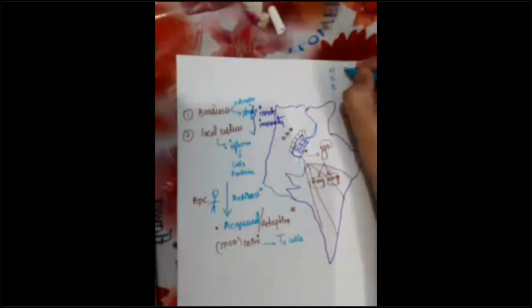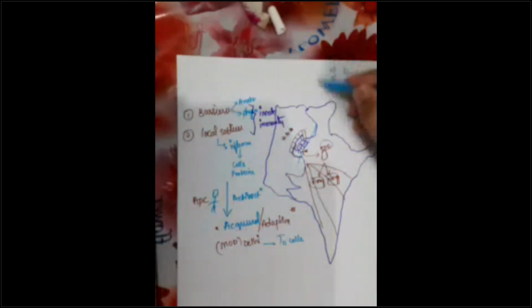NEB and LM, NEB and LM, your granulocytes and agranulocytes: neutrophils, eosinophils, basophils, lymphocytes and monocytes. Now, what are the cells responsible for innate immunity, and what are the cells responsible for acquired immunity, guys? What are the cells required for acquired immunity? Type in the chat box what are the cells required in acquired immunity, your adaptive immunity.